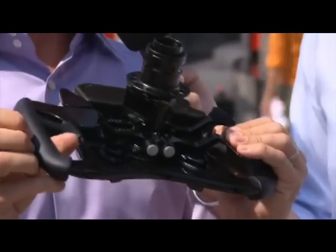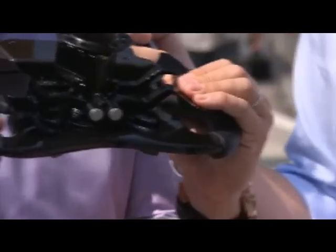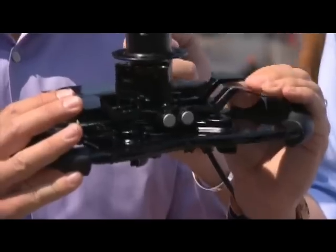You then allow the car to get a certain amount of clutch slip with a second position held in place, until the driver deems he's picking up traction. He'll then release that, and it's down to him with the throttle control. So that's the mechanism the driver has to control off the start line — and obviously there's lots of room for variability as to where they position that paddle.